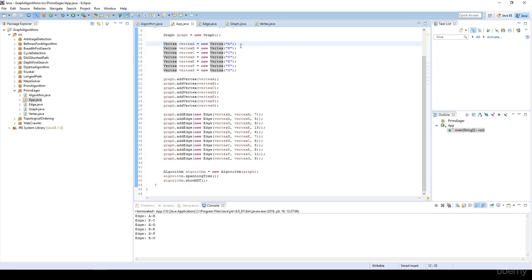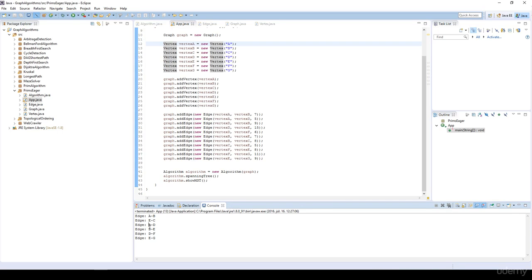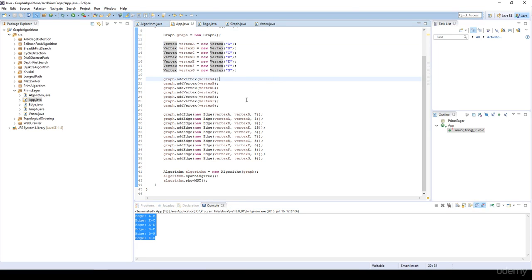So we must have 6 edges included in the minimum spanning tree. 1, 2, 3, 4, 5, 6. So it is approximately fine. I have already checked it, by the way, so feel free to run this algorithm on huge graphs or whatever graphs you want, and then you will get a good grasp of how the eager implementation of Prim's algorithm works.